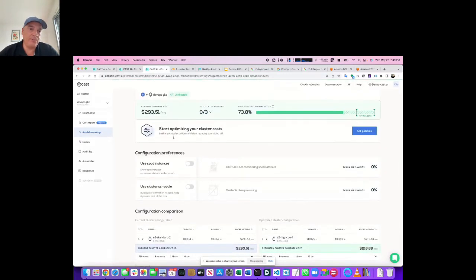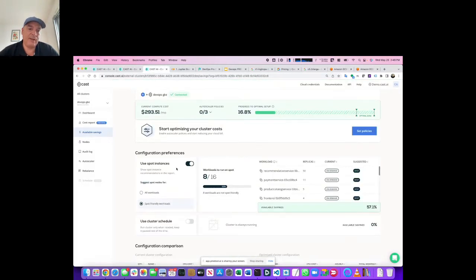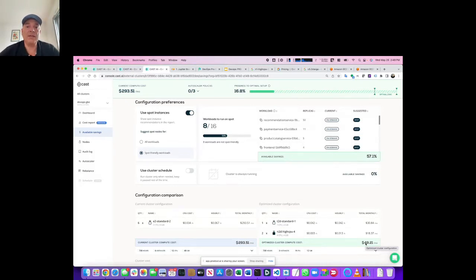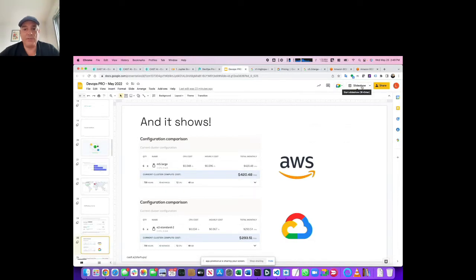If I do the same optimization, so I use Spot Instance and I optimize on Google, Google comes at $49. So remember this, same application, one run on AWS, it costs 147. The one runs on Google, it costs $49. It's the same app. I deployed the same application on the same type of CPU using standard public pricing of both cloud providers. So that tells you, yes, there is a lot of pricing arbitrage you can do here.